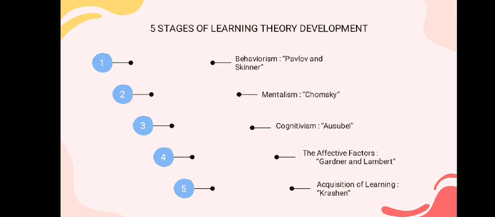The last one is acquisition or learning. Much debate has recently centered on the distinction made by Stephen Krashen, 1981, between learning and acquisition. Learning is seen as a conscious process, while acquisition proceeds unconsciously. We haven't in this section paid much attention to this distinction, using the two terms interchangeably. This reflects our view that for the second language learner, both processes are likely to play a useful part and that learners will try to exploit both.